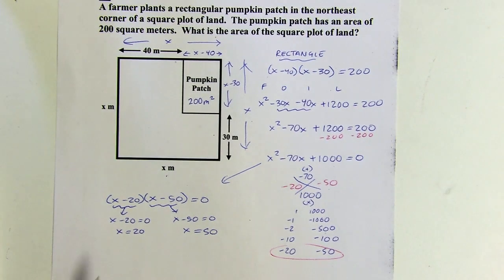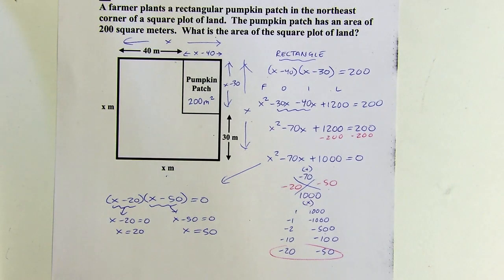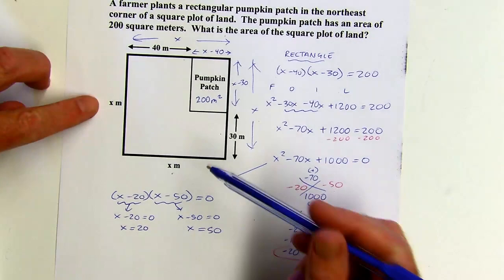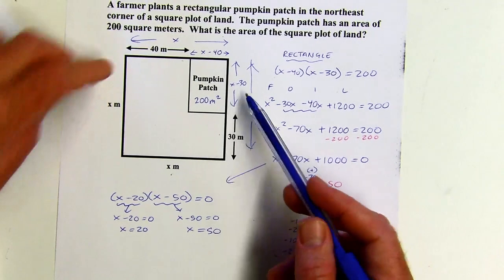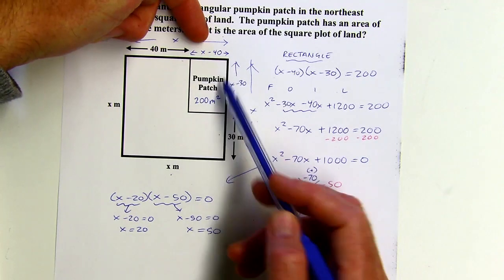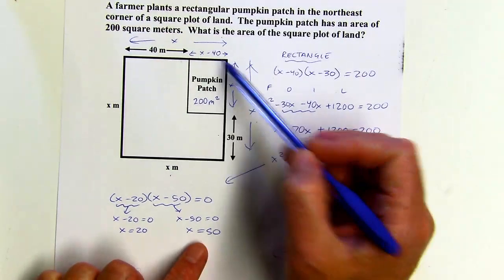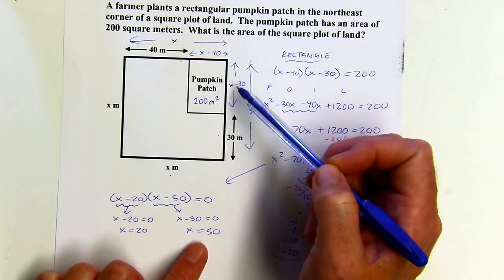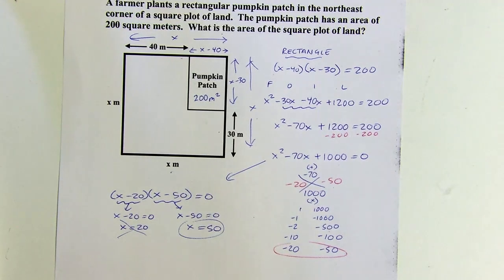So when you have two possible values of x, a lot of times one of them is extraneous, which means it wouldn't work with the original problem. So let's kind of just brainstorm through these. Let's say that x is 20. Well, I could put 20 times 20 as those sides. That's fine. And you can multiply them together to get the area here. But if you put the 20s in here, then we've got a problem because 20 minus 40 is negative, right? And so is 20 minus 30. And you can't have a negative side length. All right, if we put in the 50 in those two slots, we still get positive numbers for the sides of the rectangle. So that means this is the one that I want to use. So I'm just going to throw out the 20, okay?